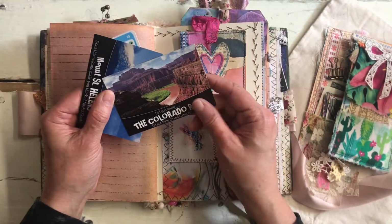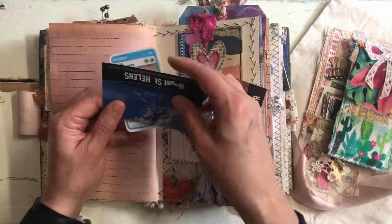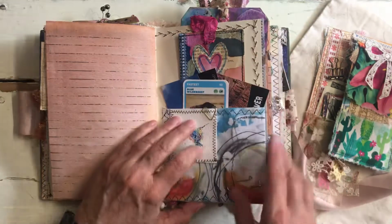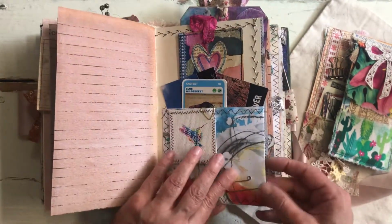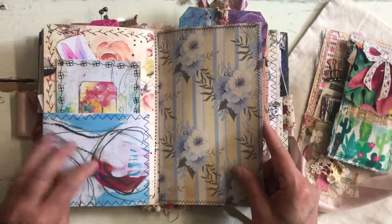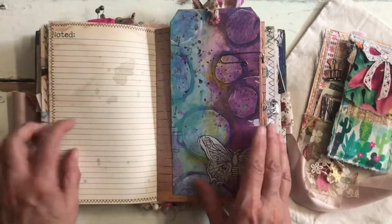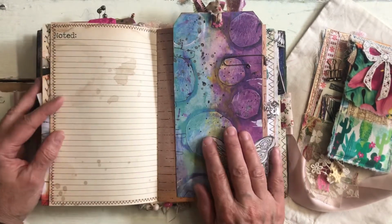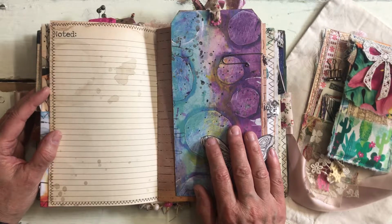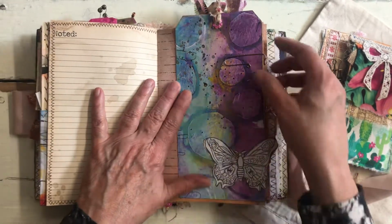So I thought she'd like to learn about the Colorado River, the Mount St. Helens, and then here's one about buffalo. So it seems like it goes along with the theme. Am I still in? I think I'm okay. I had this all published a couple times, and the last time that I thought it was perfect, and then it somehow went to slow motion in the middle. I don't even know how that happened.